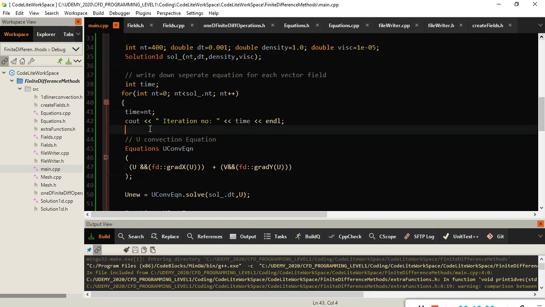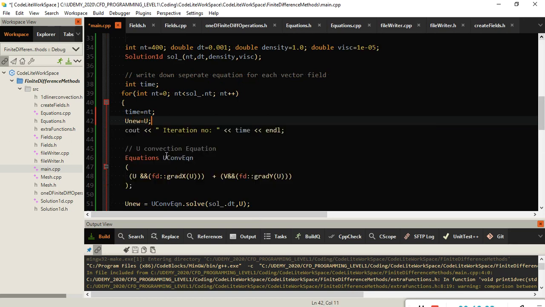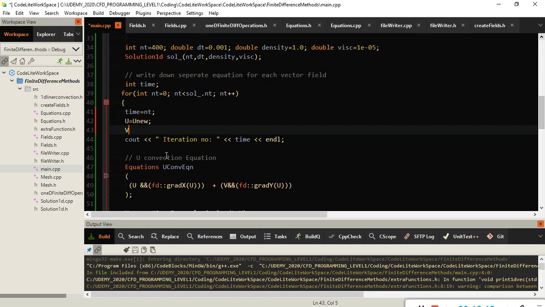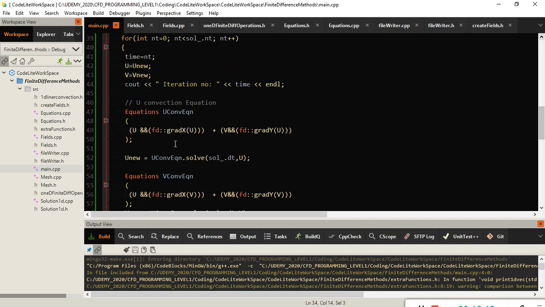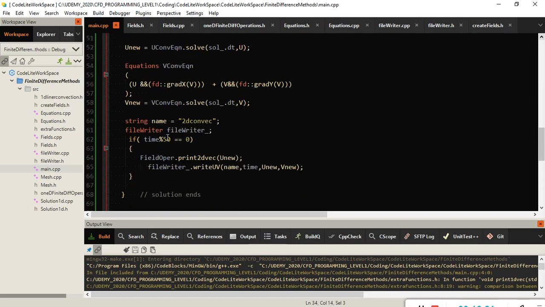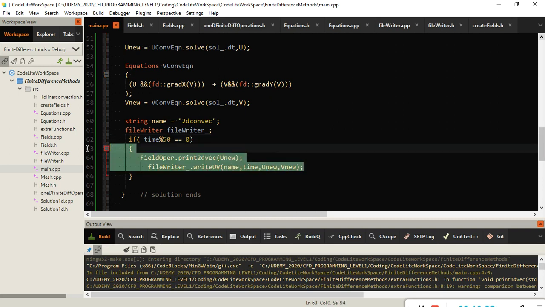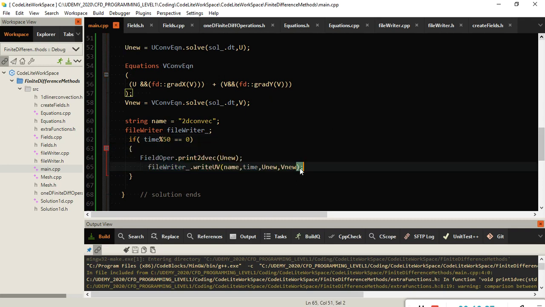And also, here we need to make the old velocities equal to the new, so u will be equal to u new and v will be equal to v new, and then 400 time steps, and every 50th time step we are going to write the solution using u new and v new.